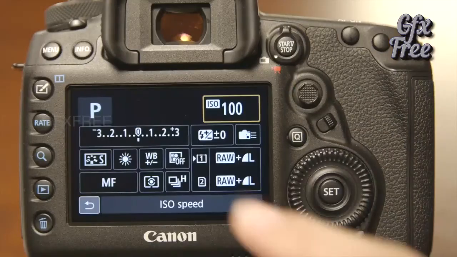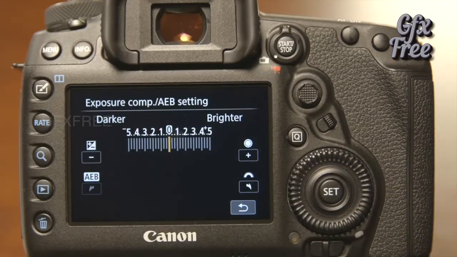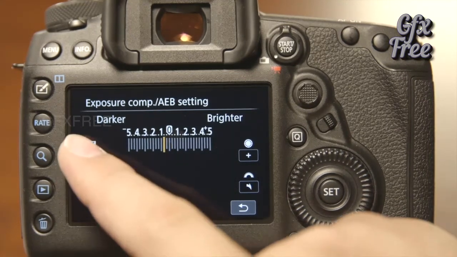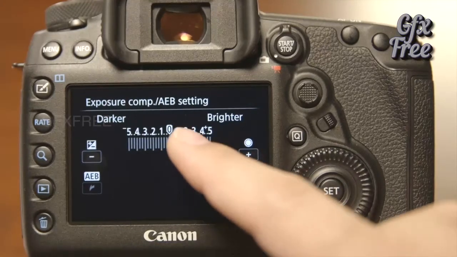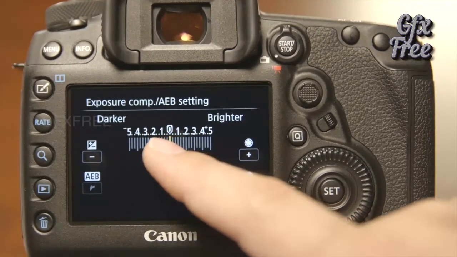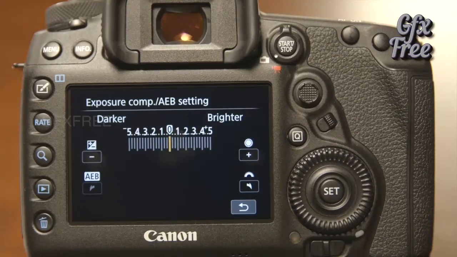On the quick control screen, the numbered line that's just below the letter P and the shutter speed and the aperture number is for exposure compensation. You just touch the letter Q and then touch that dotted numbered line, and you can drag on screen to make the camera capture images that are going to be a little brighter or a little darker than it thinks they should be. That's that manual override I talked about earlier.